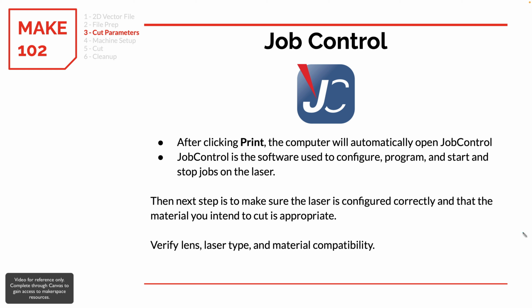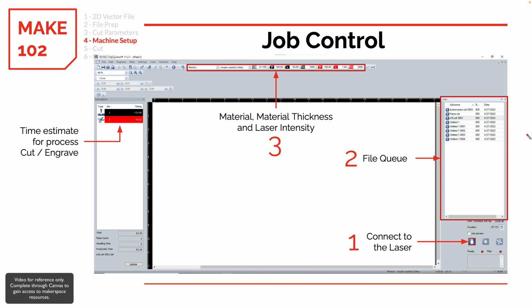This is the software that we use to configure the laser, to arrange where the job is on the laser bed, and to start and stop the laser. So once Job Control opens, you'll be presented with a window that looks like this. There are a few things to consider.